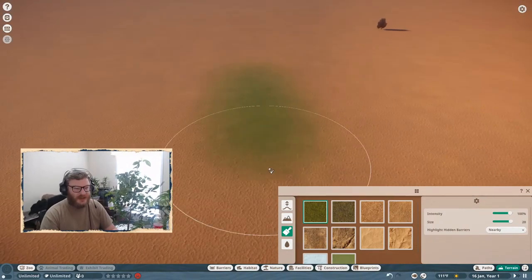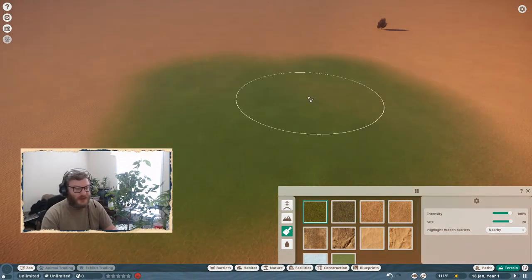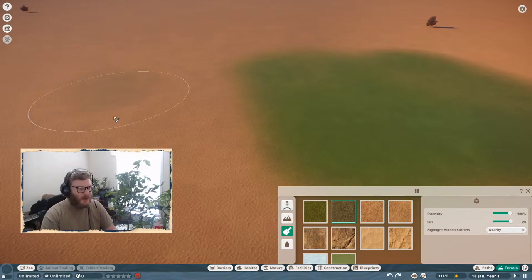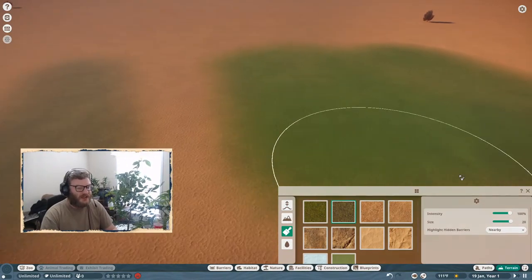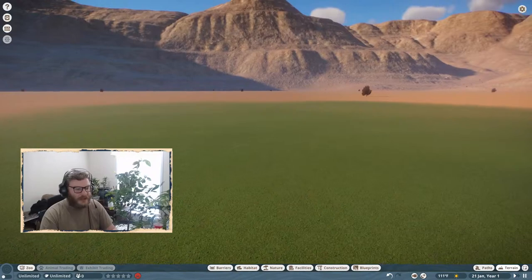All right, so this grass is supposed to switch out from the normal desert grass to the temperate, I believe it is. I believe that's what this does. Did I do it right, Leaf? Is that what it's supposed to look like? Oh, I think I did. Yeah, so it's just a lot more green.